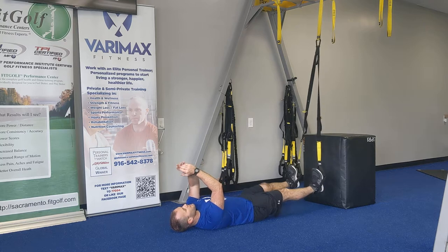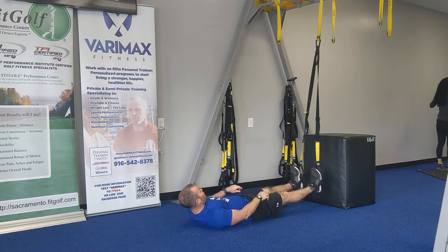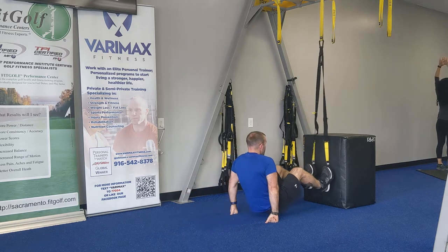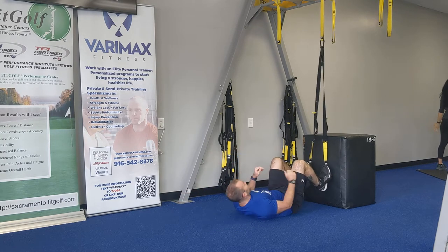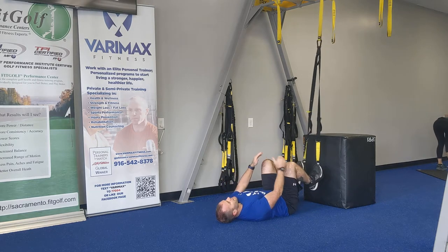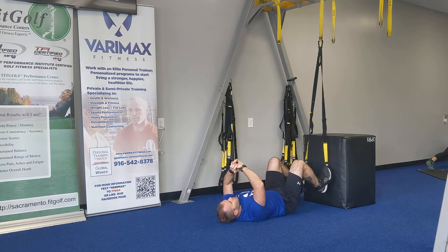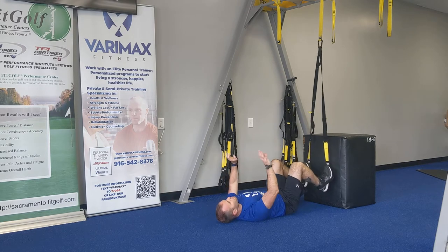So when I do the bridges, it's knees in, hips up, hips down, knees out. If that's too difficult, I'm gonna come in close to the door with my knees bent. But notice I'm still not touching the wall, still not touching the door. Knees are gonna stay in, hips up, hips down. All right, so we're gonna go for about 30 seconds of just bridges.